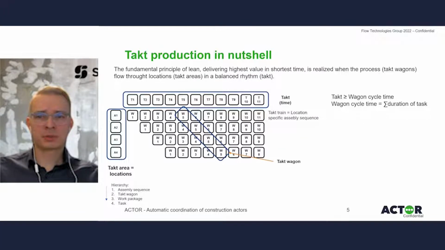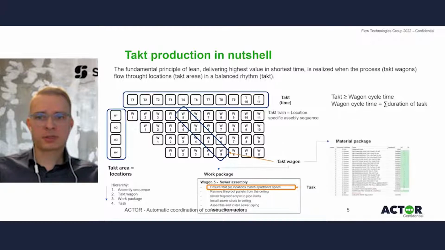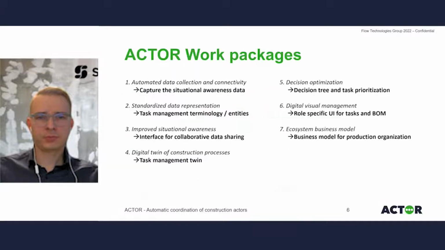This can be done by proper planning and control of the production, and with detailed understanding of the work packages and the material package content within the subcontracts and the tacticals. Our project follows the same work package structure as the joint project, and our key results are means to capture the situational awareness data, task management terminology, and the interface for collaborative data sharing.